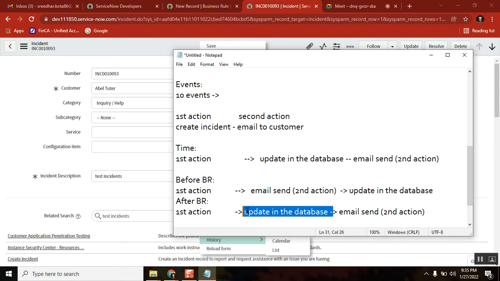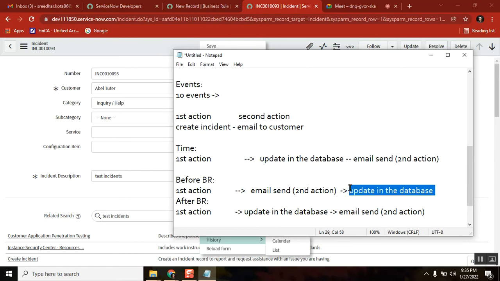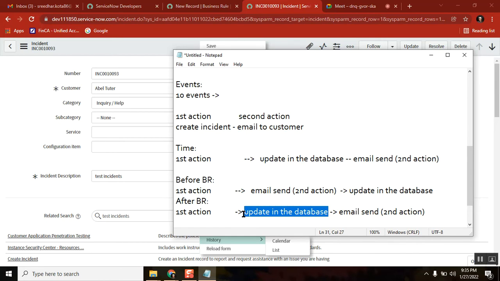So before business rule will run before the changes are updated in the database. What are the changes? The changes that you are submitting from the form, the main action. After business rule will run after the changes are updated in the database.